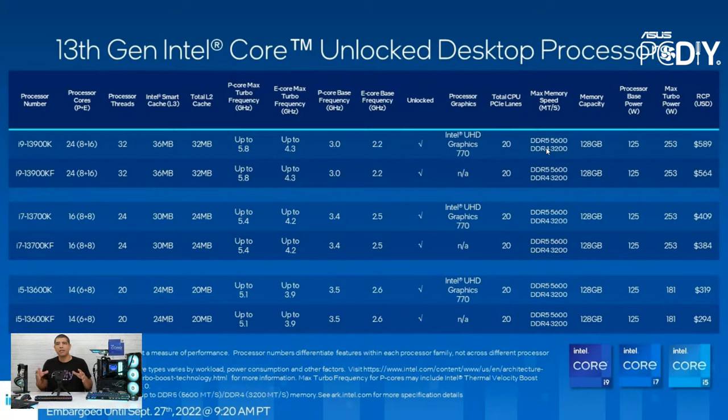And we'll also be talking a little bit more about the expectation of what you're going to see from the IMC for this generation. So the IMC, if you're not aware, is the memory controller. And when we're talking about overclock speeds, we already know that 12th gen had an outstanding memory controller that could easily support much higher frequencies than 4800, right? So we'll talk a little bit more about that as well.